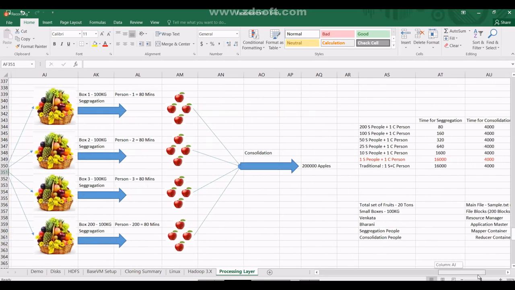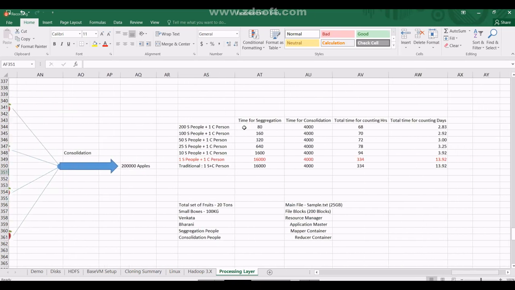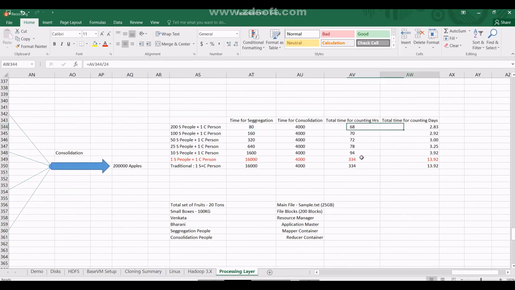Normally, this is 2.83 days, which is better than yours, if it is for a human. But if I give this work to a robot, it will be faster.